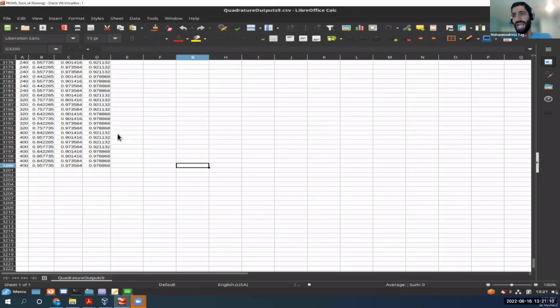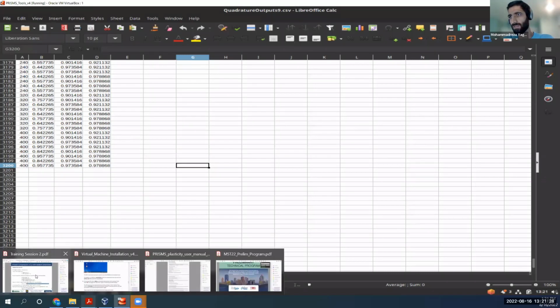And that would give you the average sigma 11 over the grain ID of 400. That gives you a lot of flexibility for most of the quantitative analysis you want to have for your crystal plasticity analysis.